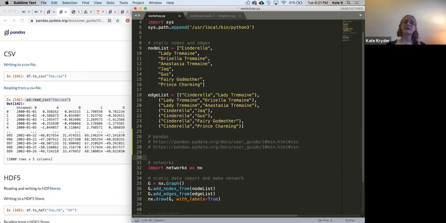So that's a way to get around the fact that these documentation websites are incredibly dense, but it also means when you've found what you're looking for, it's a great idea to bookmark it, maybe include it in your code, and that way you can always reference it for help later. So enough about comments. What we want to do is import the pandas library.